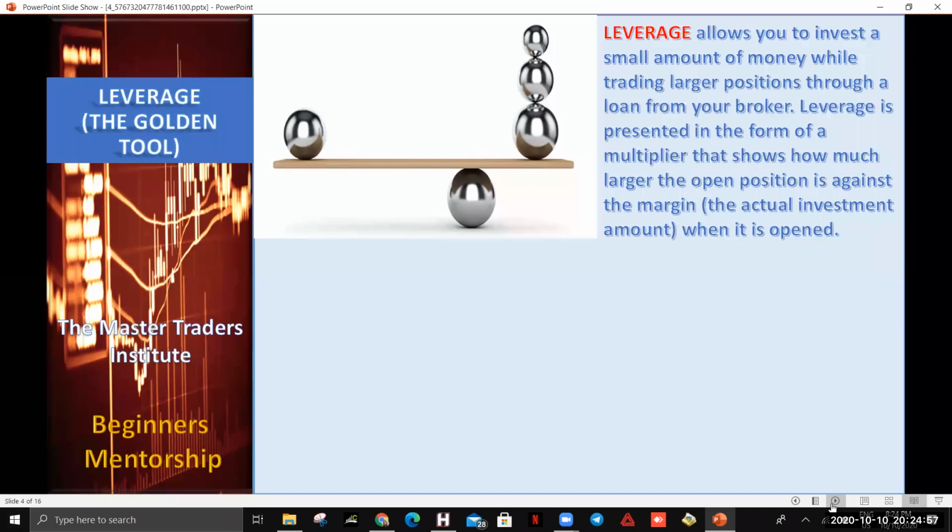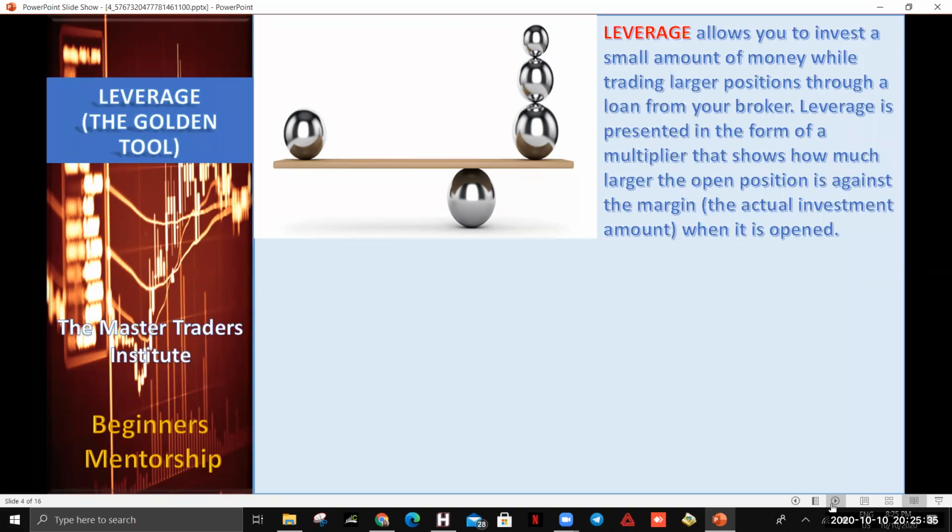Now I want you to understand what leverage is. I know he explained leverage yesterday, but I want you to understand how it works. For instance, you go to the bank to get a loan of $5,000. The project you want to do is actually a project of $10,000, but you've asked the bank to give you $5,000. And the bank said, okay, what I'm going to do is allow you to have access to a loan facility of $10,000, but what you can withdraw as cash is $5,000. That's what leverage means.